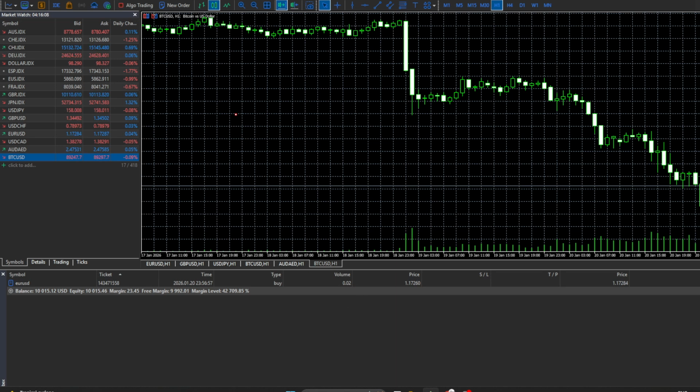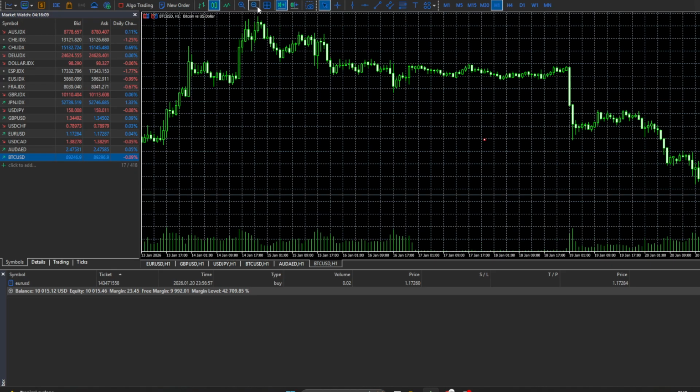Now, take a look at the toolbar that sits above your chart. Among the different icons up there, you'll see a small magnifying glass symbol. There are usually two versions of this icon, one with a plus sign inside it and one with a minus sign inside it. The magnifying glass with the plus sign is used to zoom in, and the magnifying glass with the minus sign is used to zoom out.